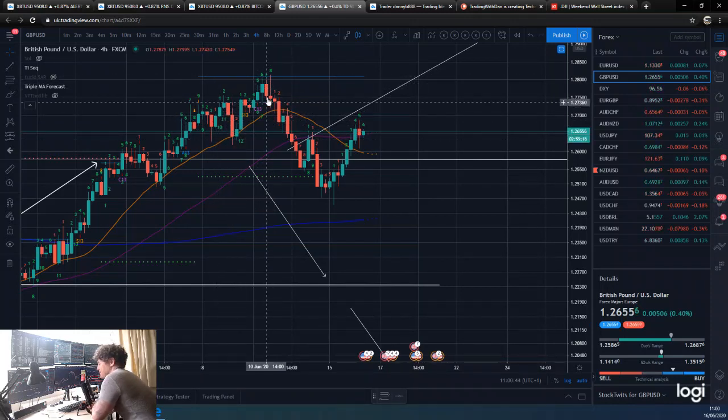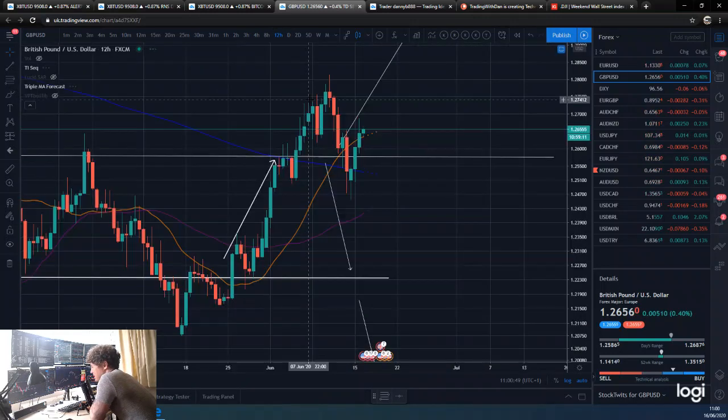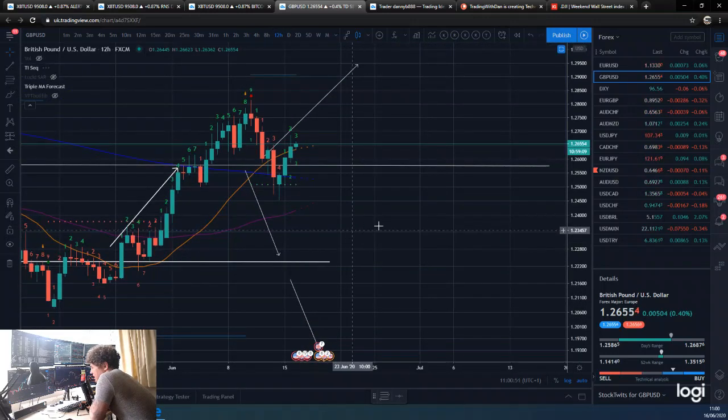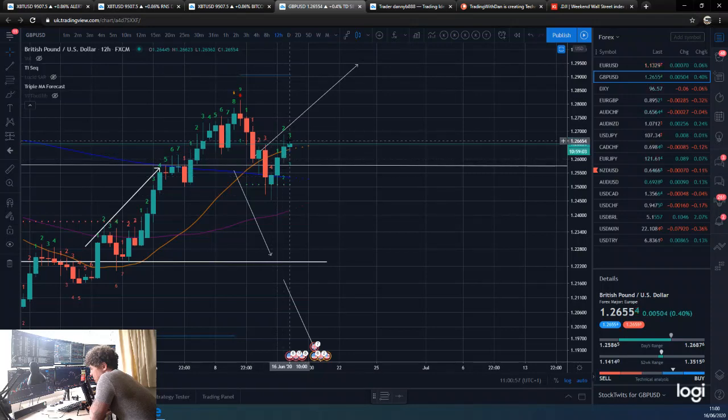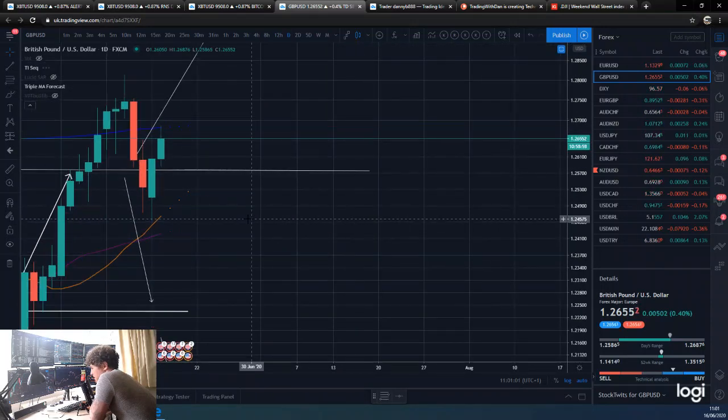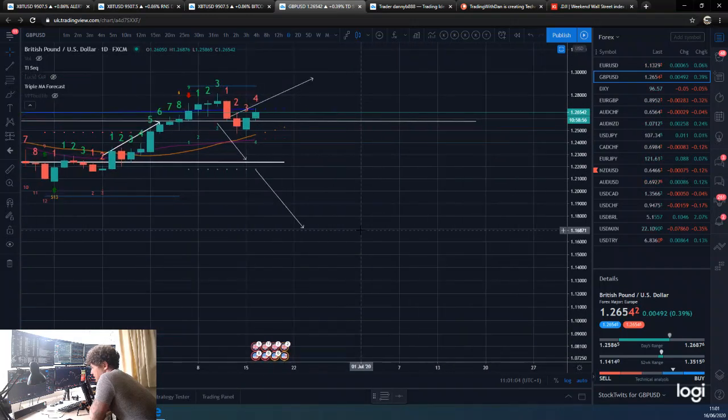Obviously, I'm just annotating price action, verbally annotating price action is a bit pointless, isn't it? Yeah, so the 12-hour, anything on the 12-hour TD, nothing coming up. We obviously had that great 9 there, but yeah, we dipped below here, got back up. I mean, are we going to put in a lower high here and then come down? We are obviously gonna have to assess that as we come.